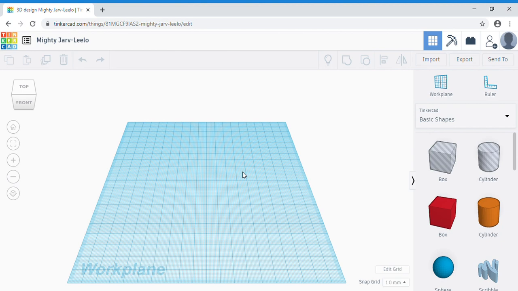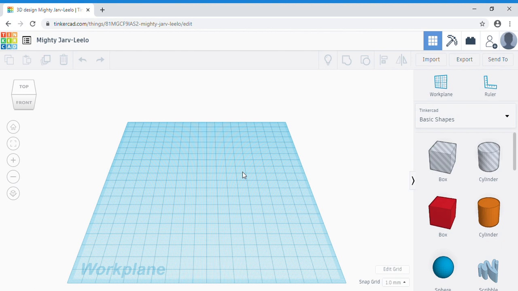So a lot of things you see around the DT room that have been 3D printed have been designed by students on Tinkercad. And although it might seem basic to begin with, if you're clever with it, you can actually create quite complex things in quite an easy way. Okay, so this is very much a basic computer-aided design piece of software.